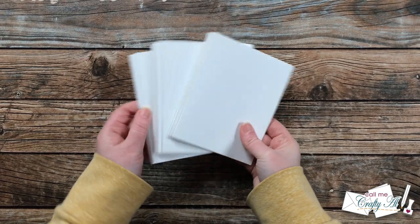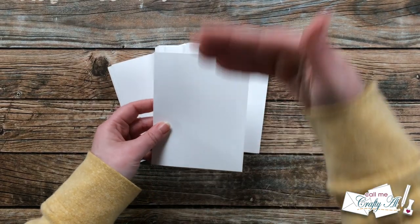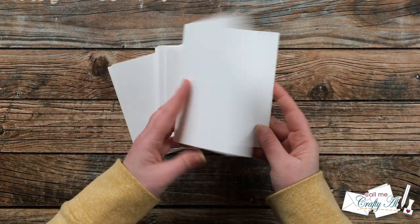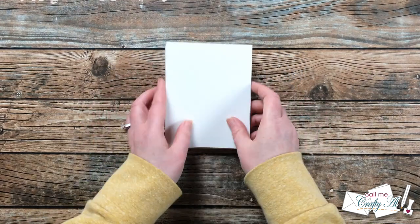For my card bases today, I got out 12 that I had already cut and folded. Now, the original sketch calls for a top fold card, but hey, if you have some side folds ready to go, go ahead and use those.